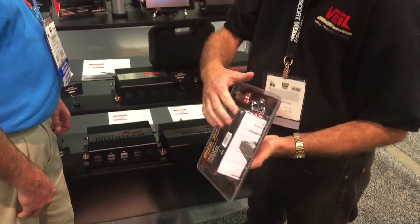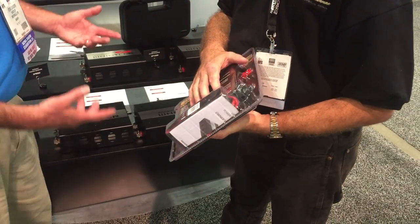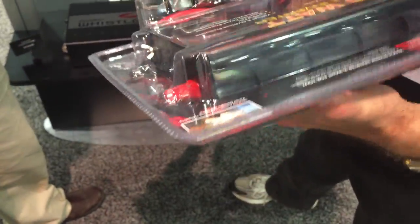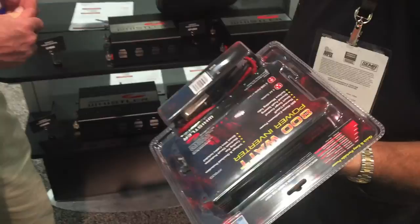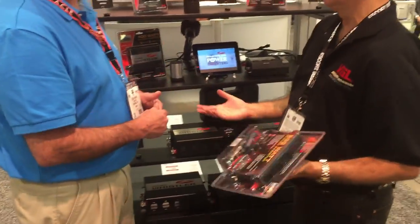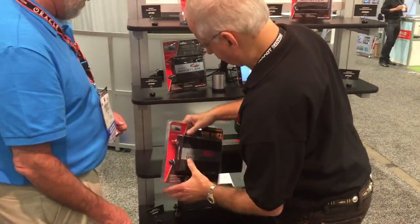Is it long enough? I guess you'd have it outside the vehicle then, right? Typically. It is long enough, depending on how far you want to move it. You are restricted on the length that you can use, based on the current draw. And German cars a lot have the battery in the boot. It's in the back.